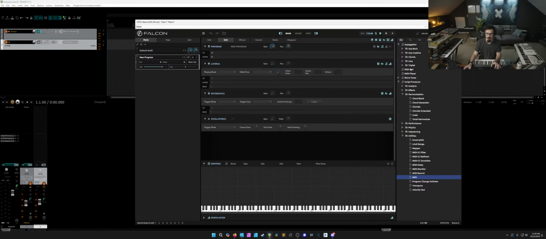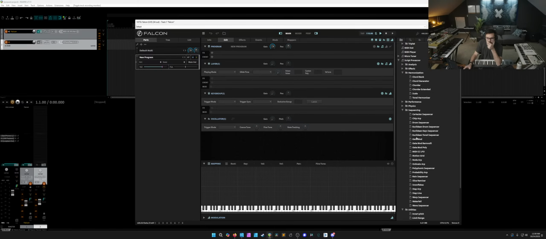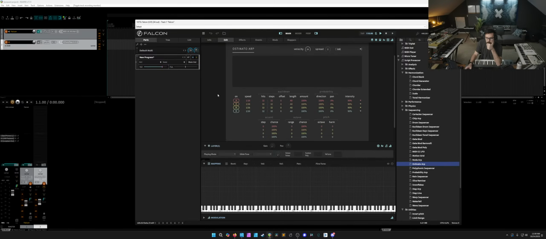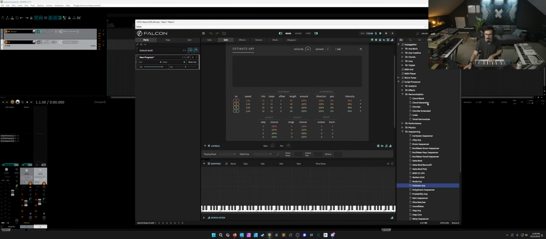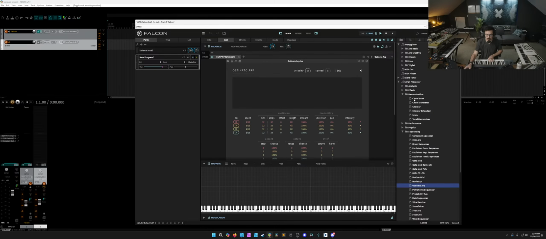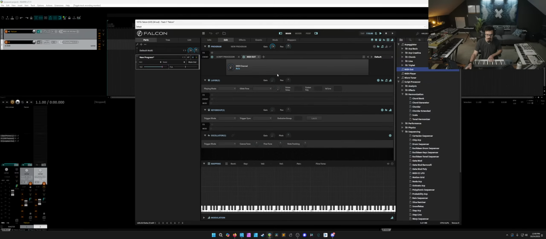So, script-wise, let's grab... Man, they're all really fun, is kind of the problem. How about ostinato arp? Could be kind of fun. So, then we just need a MIDI out script. Right here. MIDI player, MIDI out. So that's going to send out MIDI channel as is.